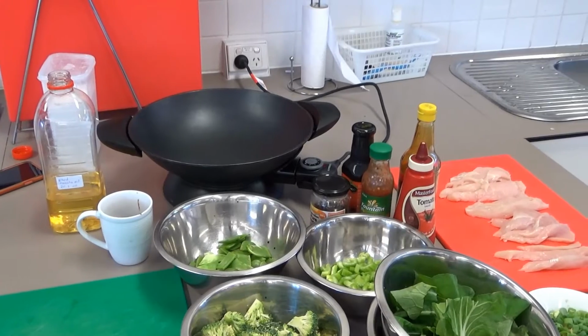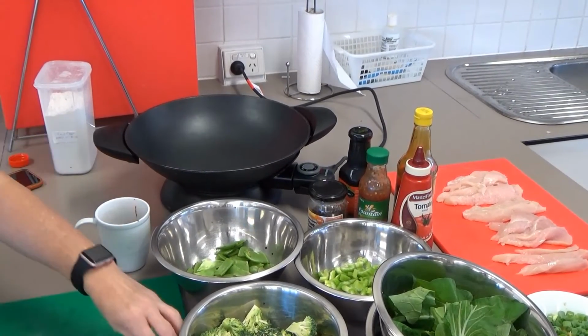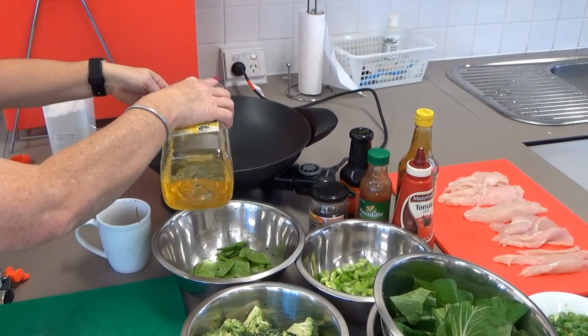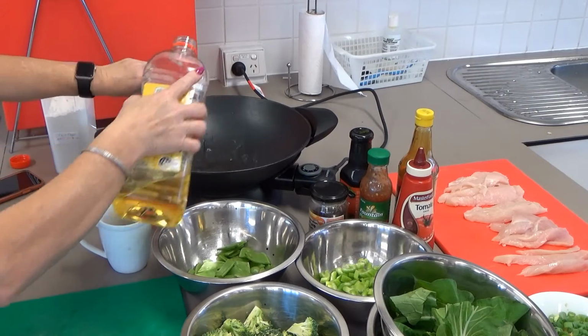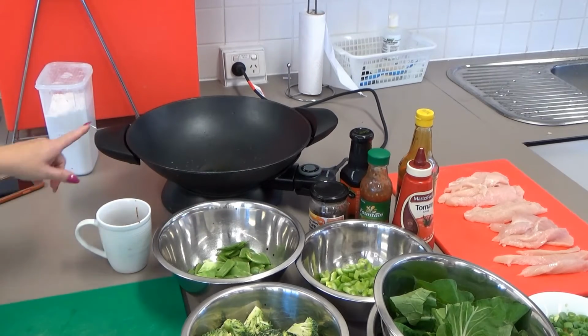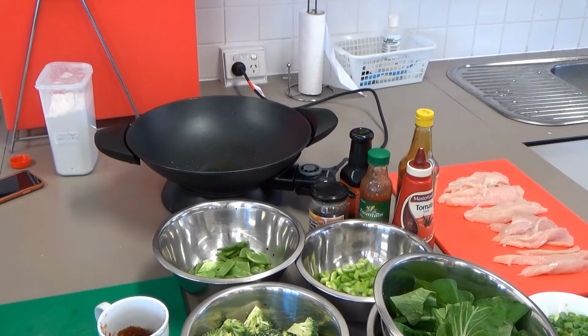We're going to add about 20 mils of oil. It's only a small amount of oil in the Chao. Let that heat up. Now you need to heat it up, but you don't want it to get past smoke point, okay? I am going to put an apron on now, because this might splatter.